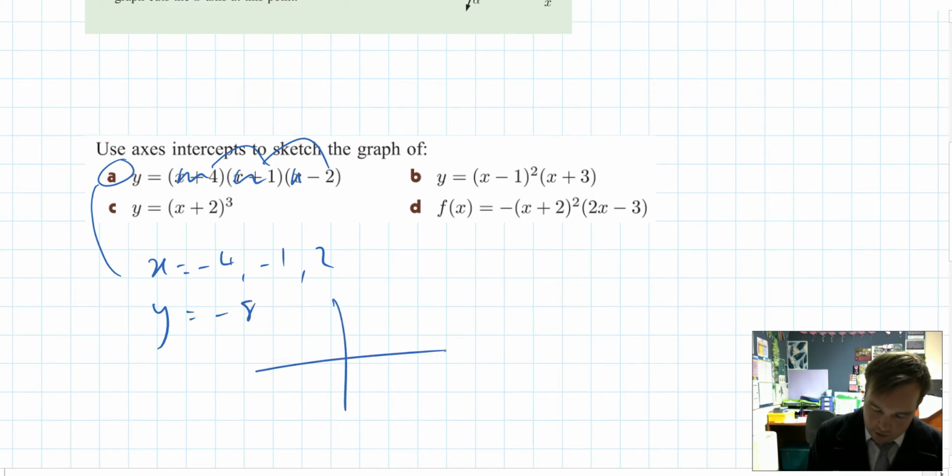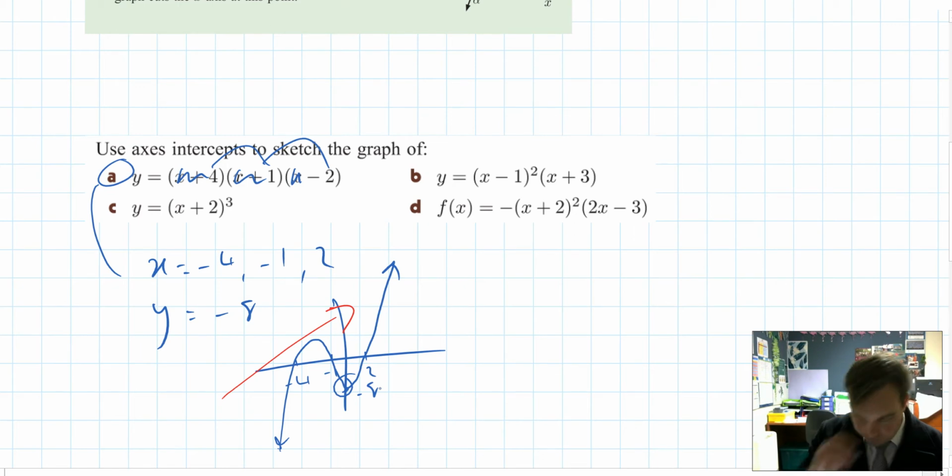So we're going to have a graph that's going to cross down here at -8. We're cutting at -4, we're cutting at -1, and we're cutting at 2. So we want some sort of graph that cuts all of them, and you know how the leading coefficient is positive? Leading coefficient is positive means the overall direction is that way. So we're going to start from down here, we're up, turning, cutting, turning, like that. Note that I don't have to turn exactly on the -8, I've just drawn it poorly.